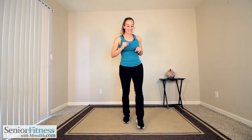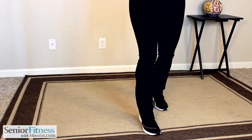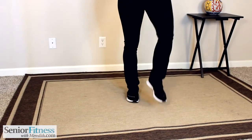New step, right side. It's gonna go front, side, back. Left, front, side, back. Little march. Right, front, side, back. Now left, front, side, back. Little march, front, side, back. And left, front, side, back. One more time. Right front, side, back, left, front, side, back. Hold on to your march.